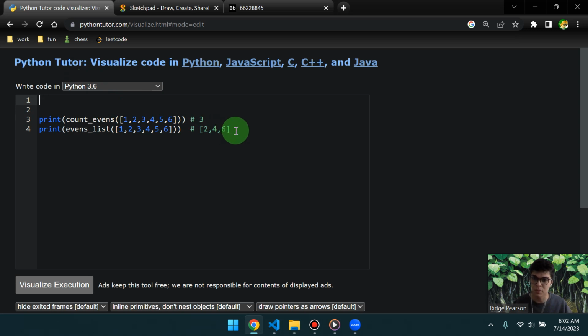Okay, so before we start with count evens, I will say that whenever you're doing recursion, do not use a for loop. You can use a for loop with recursion, but that's an advanced level of recursion that you guys should just never touch. If you try doing it now, you'll likely get infinite recursion where you'll exceed the stack frame, which, I mean, you don't want to do that. So just don't use a for loop with recursion for now.